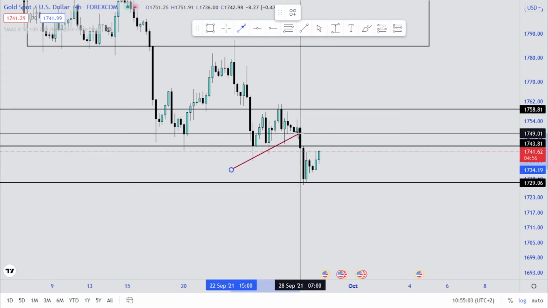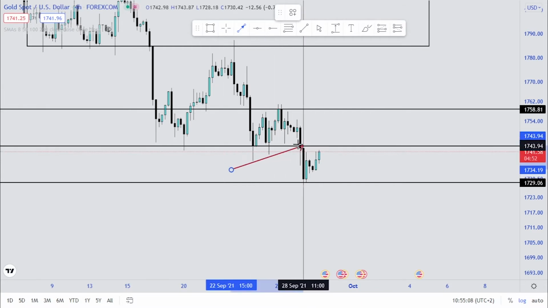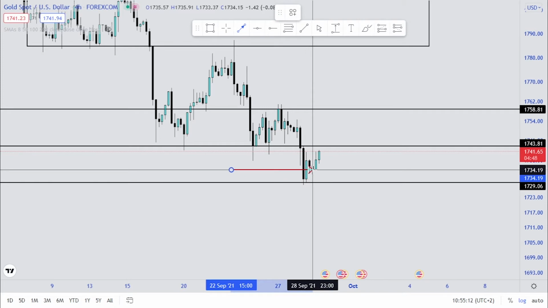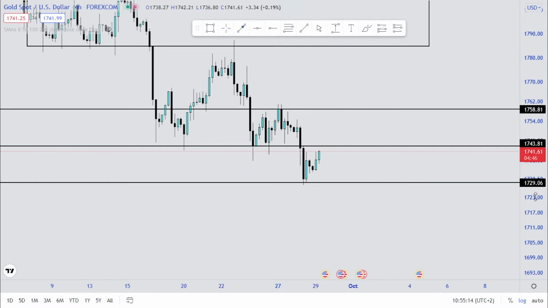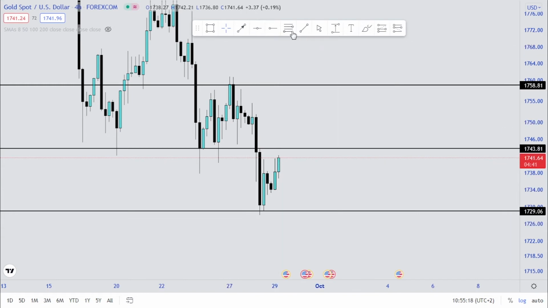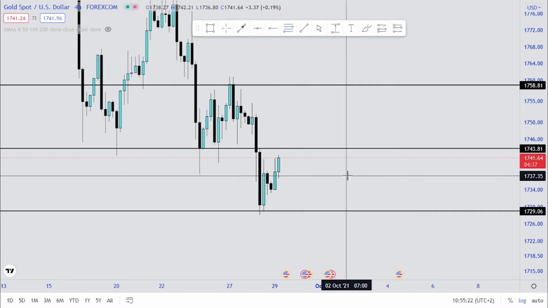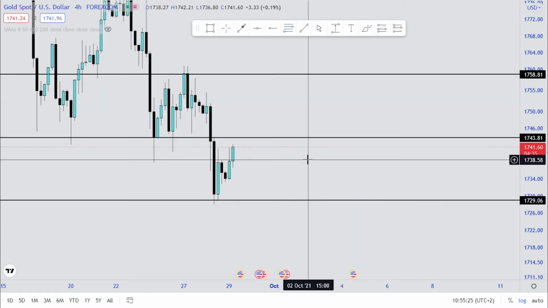As you guys can see, we have a structure break from this level of support, a beautiful impulse break, and then we can see the descending correction, right? So if we run a Fibonacci from this high to this low, we will see price will most likely respect the 618 area, and we can come and test these lows here easily at 1729 again.